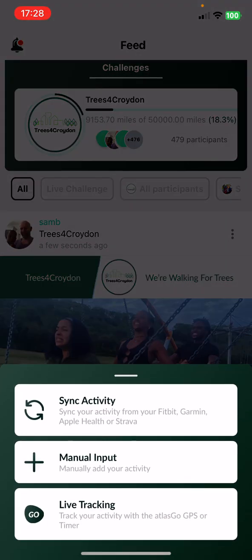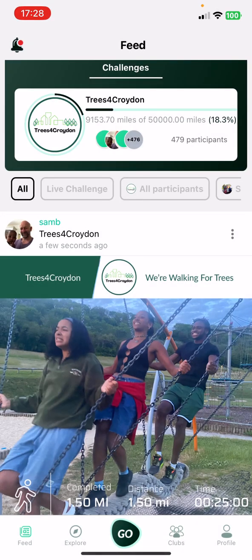Now just a note, if you are entering on behalf of other people, you just round up your number. So if I did 5 and my friend did 5 and my friend isn't on the app because they don't use smartphones or whatever, then just put in 10 for yourself.